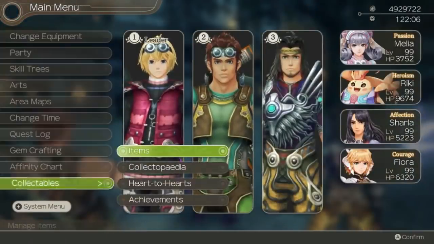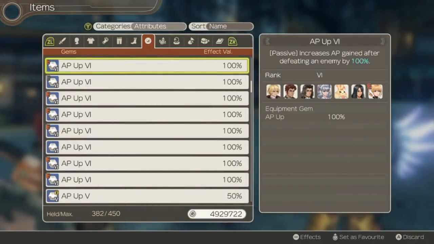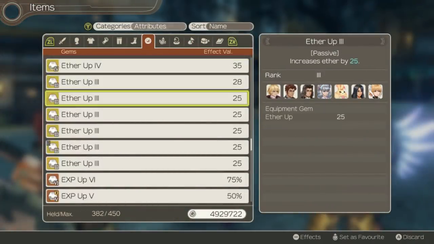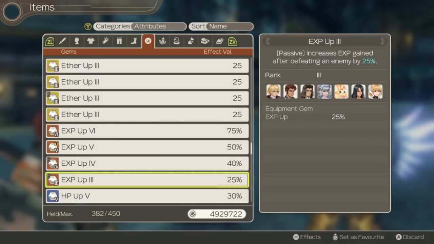Now, one thing you can do is obviously use experience up gems when fighting. Now, the only ones you can craft come from a level 96 Nebula enemy and shouldn't really be useful at that point, so all the others can be gotten from quests and the Collectopedia. Let me go over those now.